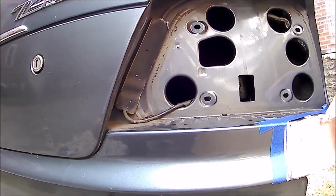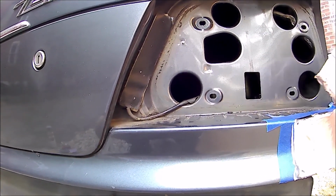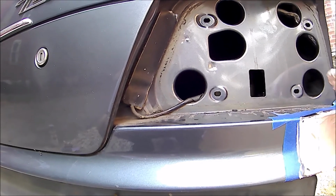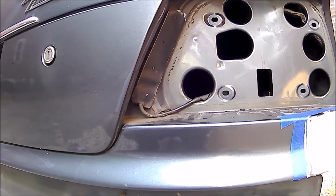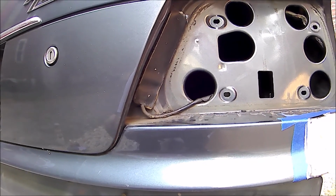So I could do a layer and then in 20 minutes do another layer? No, you gotta sand it. Oh, okay. You just gotta get the steel covered so it doesn't start rusting sitting out here.